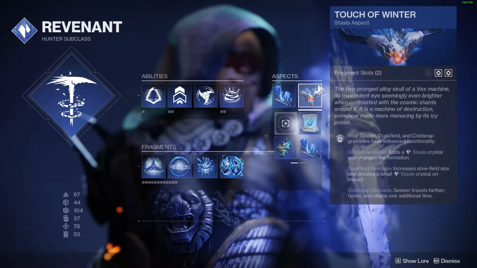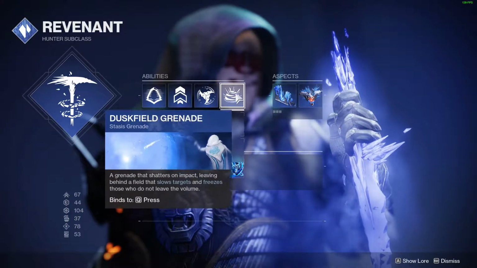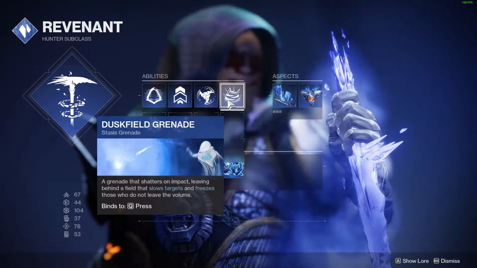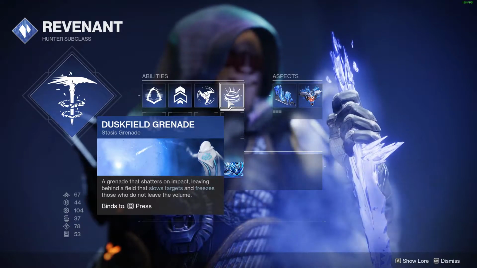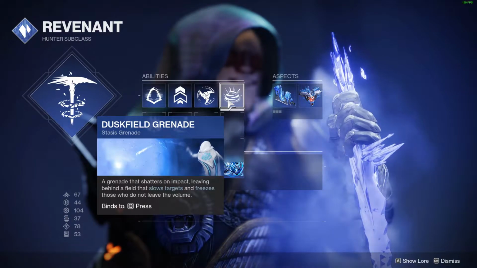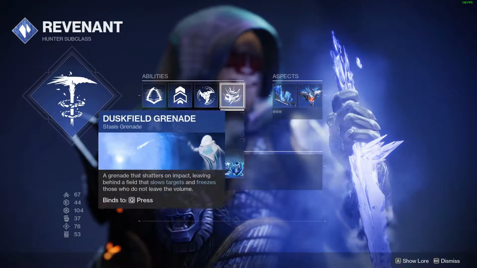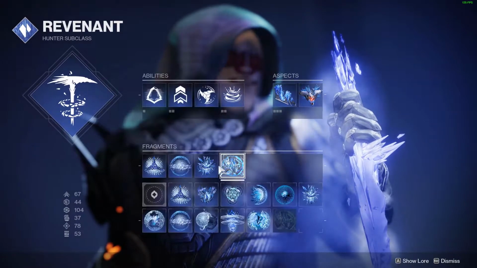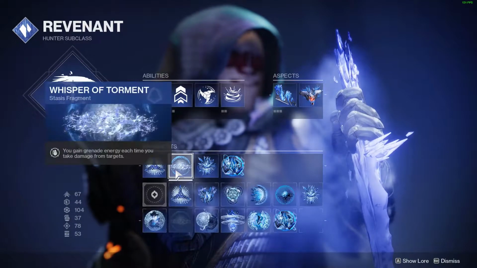So, Touch of Winter, your grenades are buffed, right? Duskfield actually doubles in radius. It's a 10-meter radius, so it's pretty big. In PvE, the suck is much better than it is in PvP, so it brings all the enemies together and they freeze. This is really helpful against barrier champions because they're stuck in the middle and you can pop them easily. There's also a crystal that you can shatter for more grenade energy. I also ran Hedrons for extra damage bonuses when this was used.